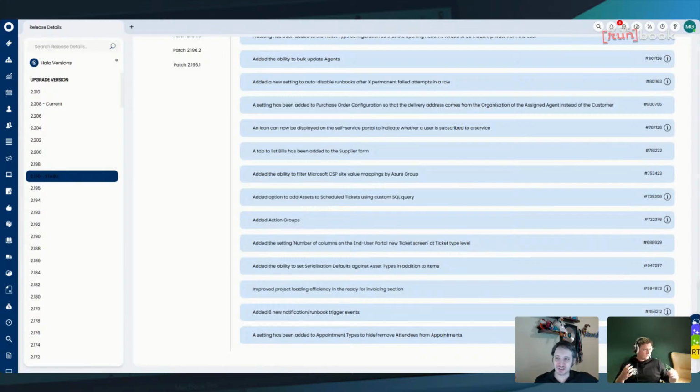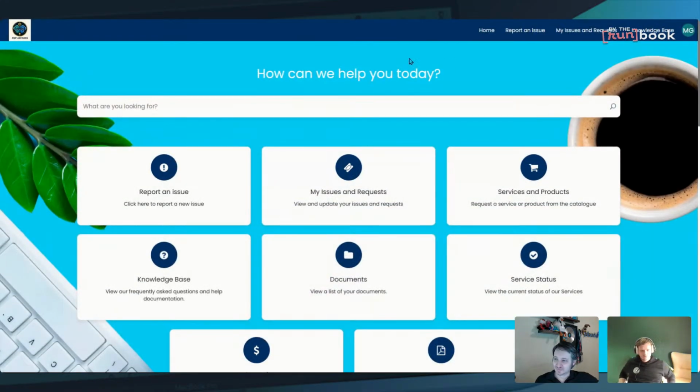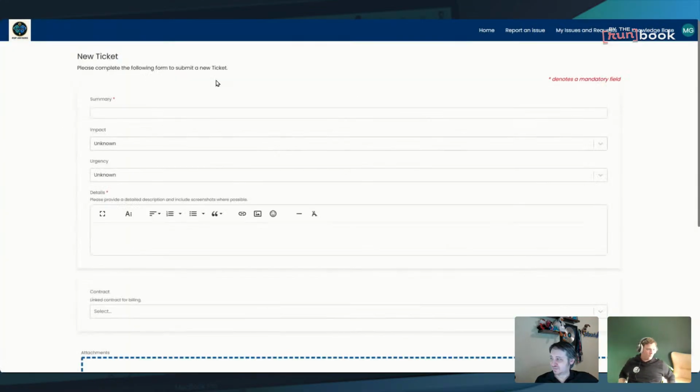So while they're still going to be different because the agent portal doesn't have a defined number of columns, you can at least make some of your forms a bit smaller in the end user portal. If they are a bunch of checkboxes, for example, you can put them together by having 5 columns per row, as opposed to having such a long form if there's a lot of things.